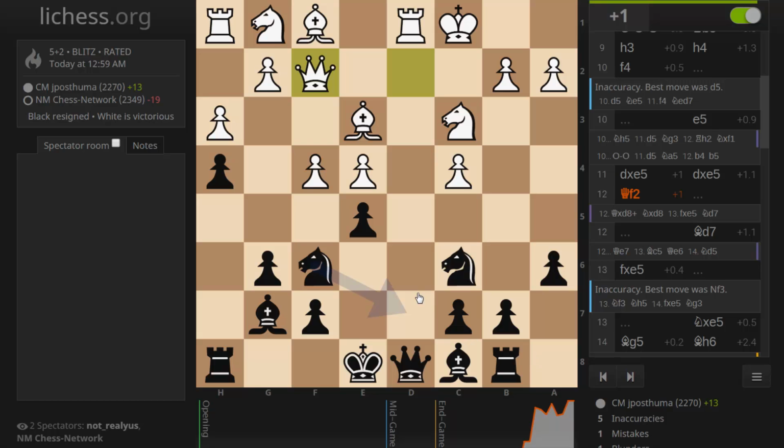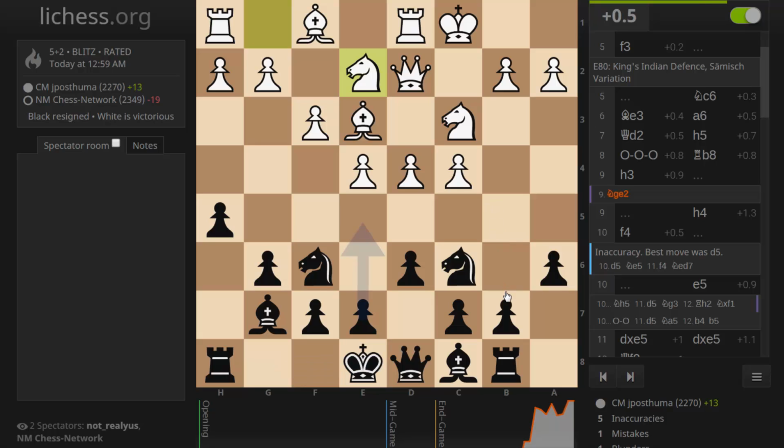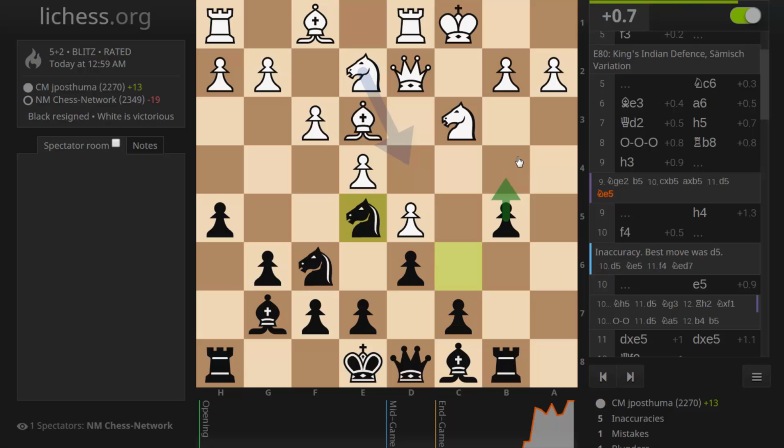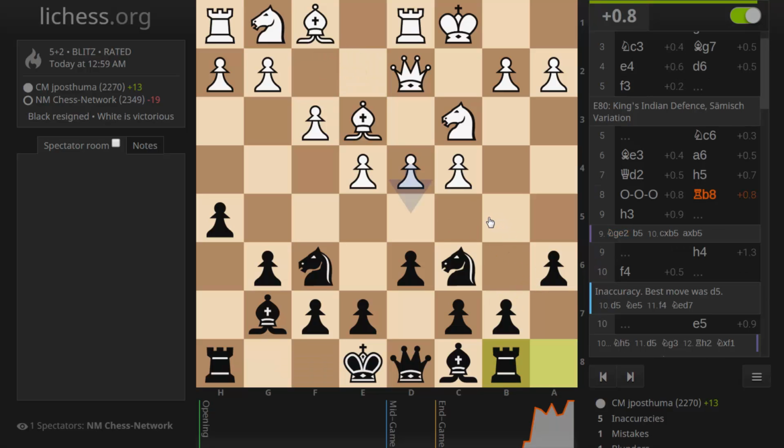Rook to b8. I should mention that the idea with this rook to b8 is if this knight is playing here, I can already consider a move like b5. The knight here is obstructing the bishop's view of b5. Could play b5 and then go in for this kind of stuff. But yeah, I didn't quite get in the b5 move.